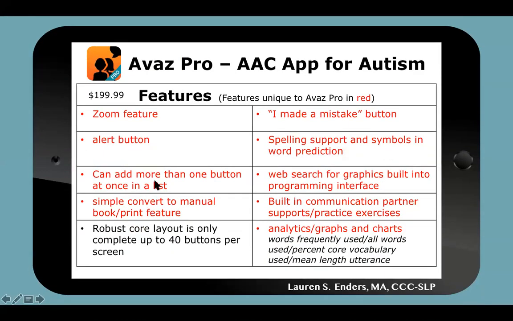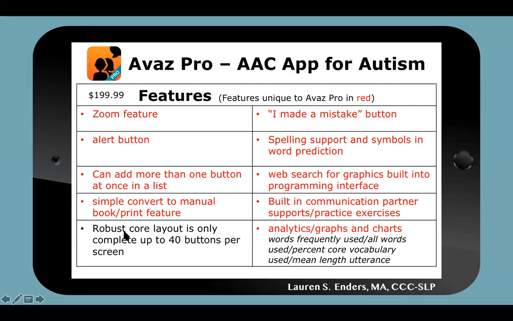Let's see what else. There is a zoom feature, which is often the one that gets me using Avaz. With kids with hearing impairment and also attentional issues, this zoom feature actually zooms the button forward and then brings it back, gaining your attention when you activate it. There's another cool feature where, let's say that you needed to add 10 foods on a page. You can actually list them: apple, pear, banana, and then it will just pop the buttons and populate it with images. So there's some very unique features, and I think this one is definitely one to explore a little bit and get a sense of what it will do.